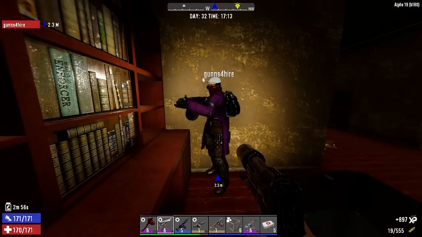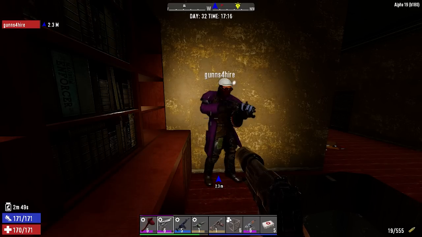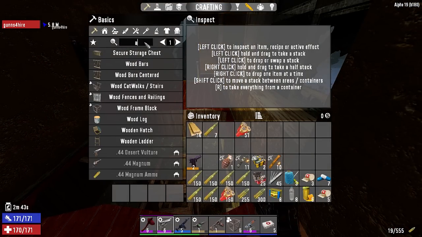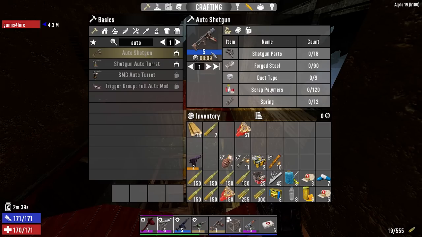Look in the top one. Oh my God! It finally happened. The auto shotty schematic. Now I wish I would have ranked up my shotguns. Well, let me see what I can make. What level? Auto shotgun. I can make blue level. That's good. So start collecting shotgun parts if you see them, or if you pick up shotguns.